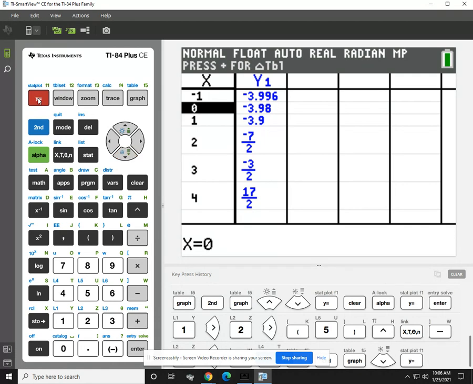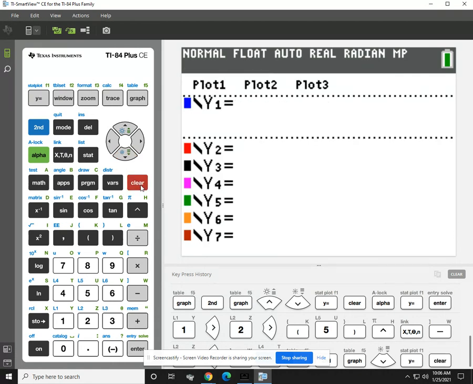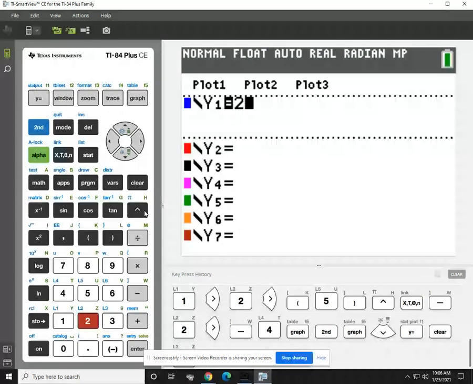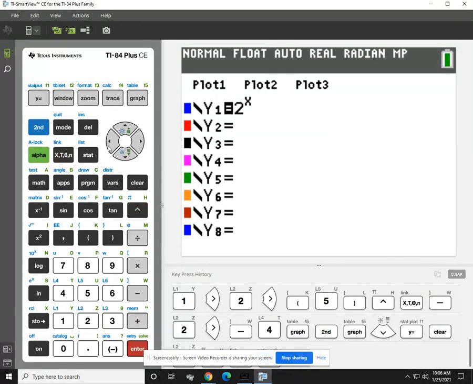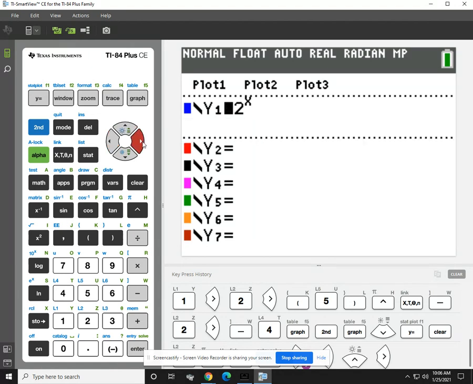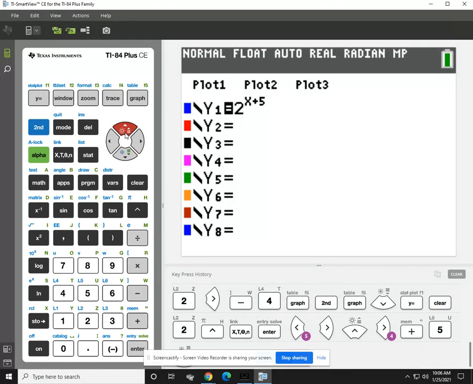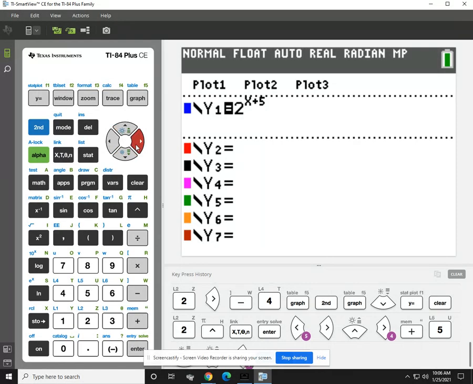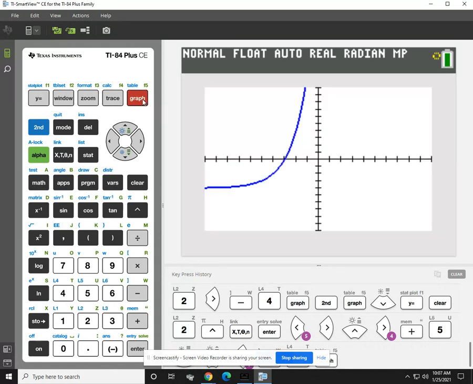And let's type it in. Y equals, clear that out, 2 raised to the x plus 5. I'm talking to myself, by the way, not y'all. X plus 5, and then scroll out. Fat finger problems. Minus 4. So I can graph it if you want to look at it. Let's answer some questions with that.